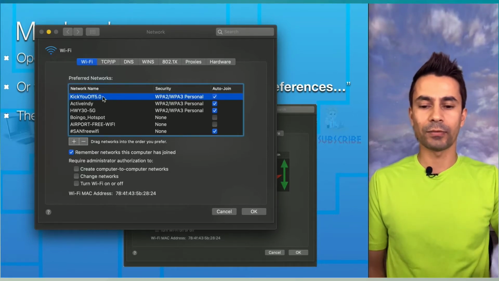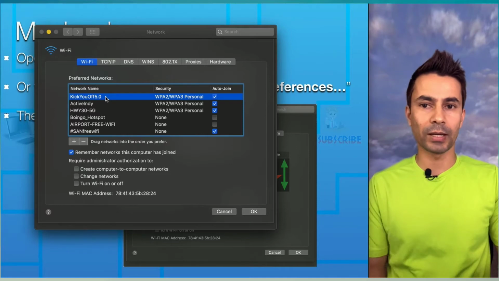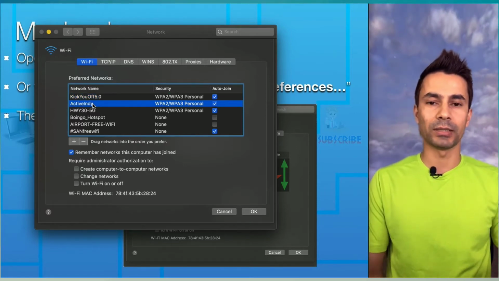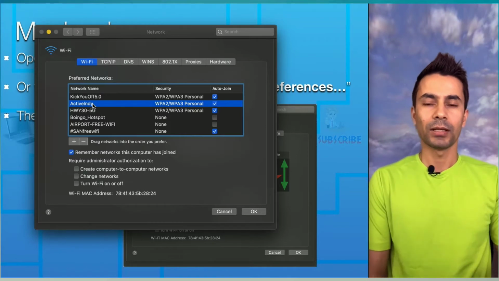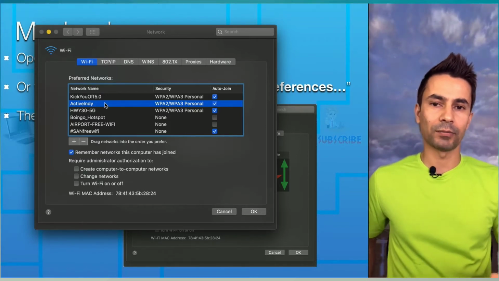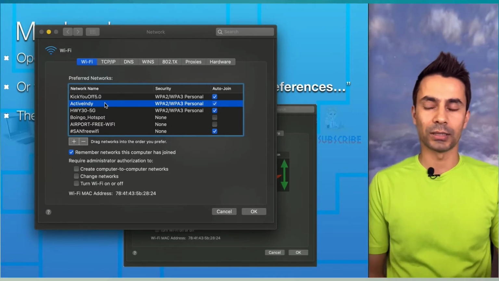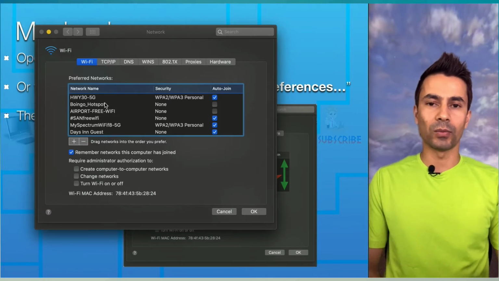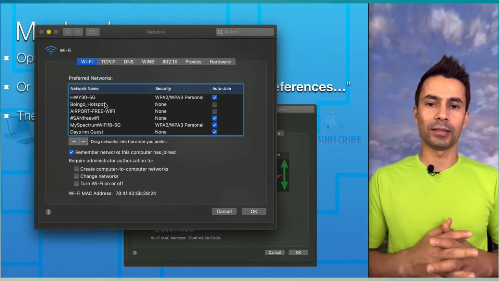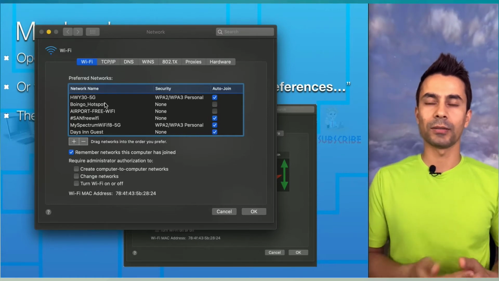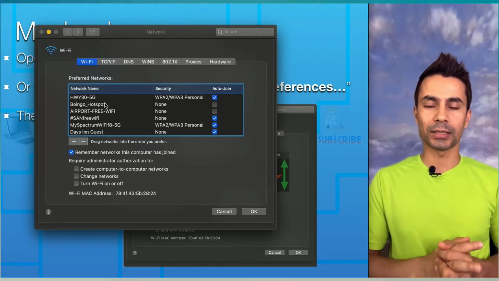I have first priority as my 5 gigahertz Wi-Fi, and second priority is my 2.4 gigahertz Wi-Fi from the same router, because 2.4 is slower than 5.0 gigahertz. Sometimes you may have multiple Wi-Fi networks in your area, and all of them were connected before, or have passwords saved on your device.